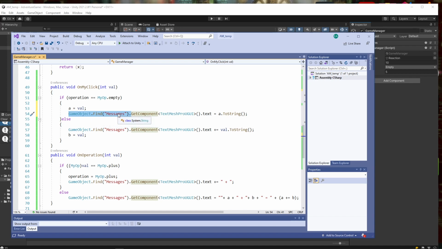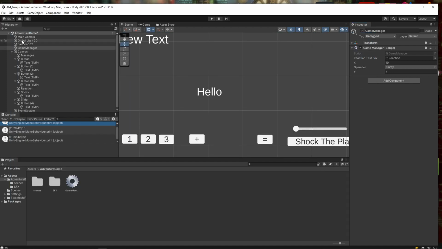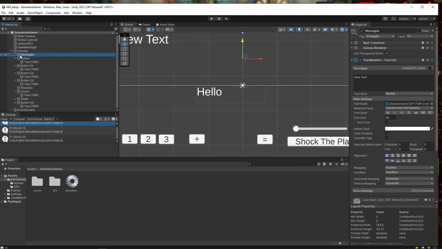GameObject.find. It's going to look for the one called messages. And over here, you can see that there is, in fact, a Text Mesh Pro object here called messages. And it has text on it. So that's the object I'm interested in.